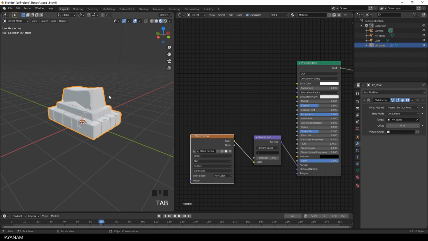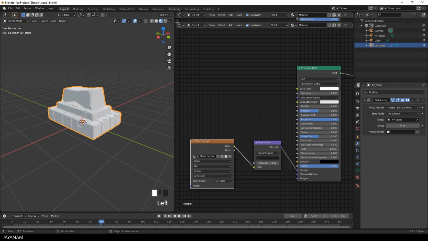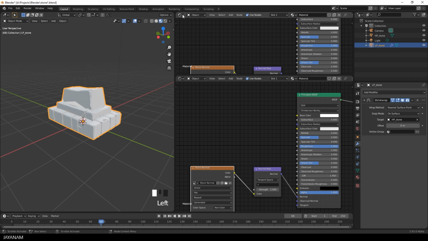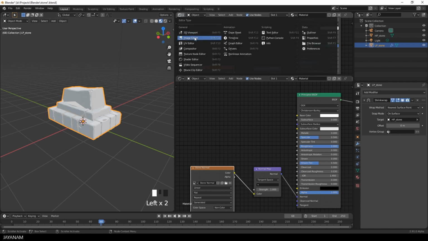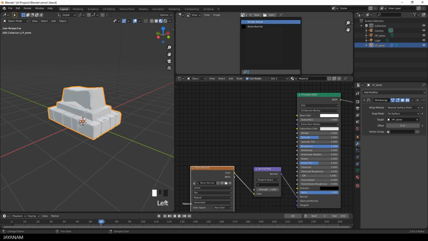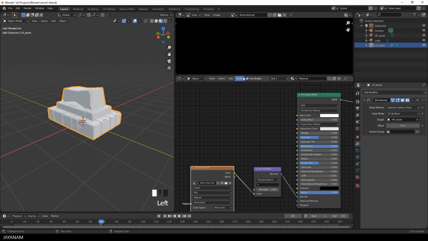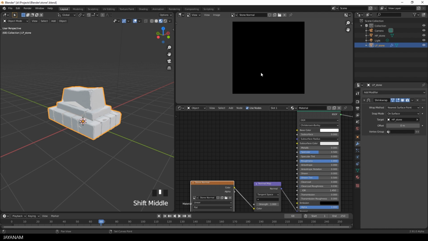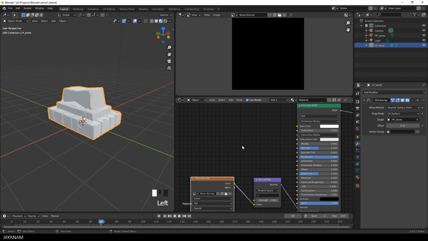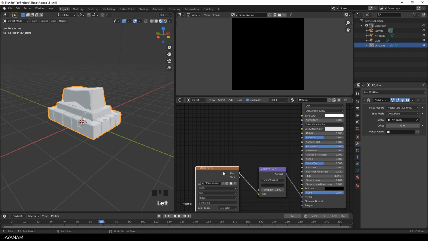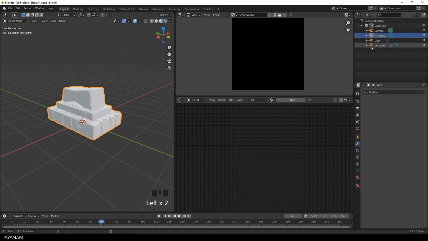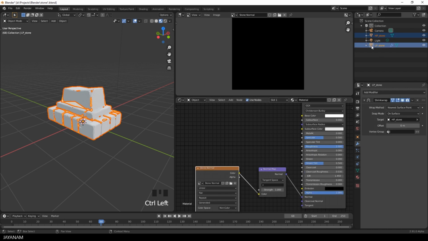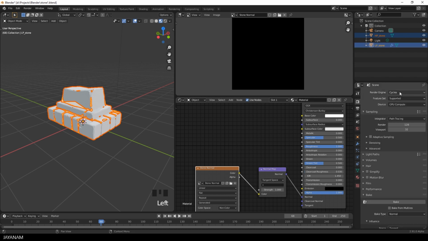And then I open a new window, an image editor, in which we can see the image that we are going to bake. I selected here the stone normal. And now you have to do these steps in the exact same way. First, select the high poly object, then the low poly with the control key pressed. Be sure to have the render engine set to Cycles.